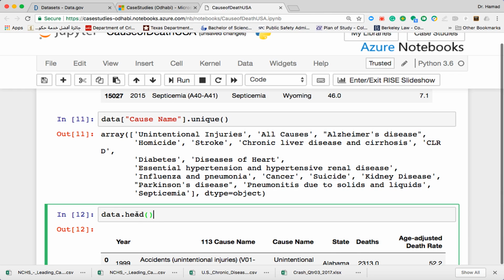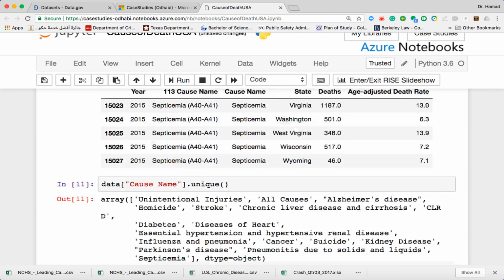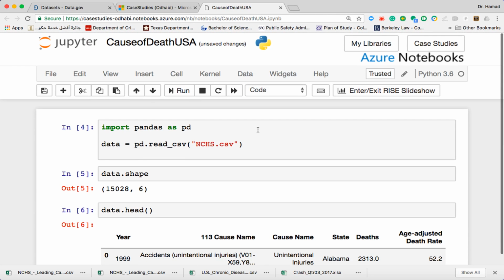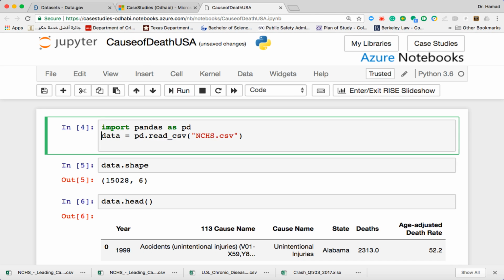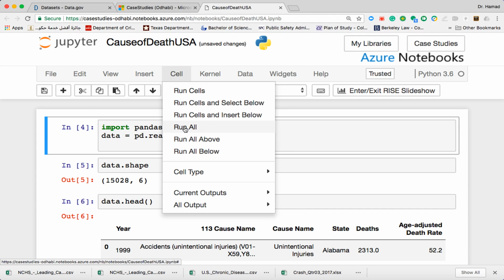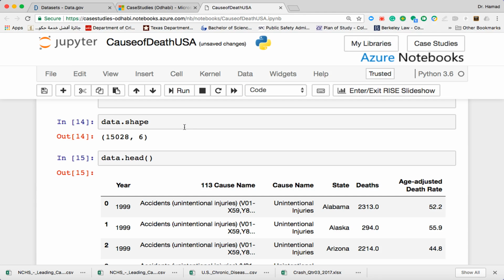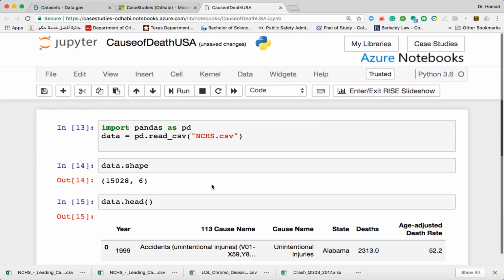Anyway, usually when you open a file you need to run the cells. So it's better you go here and say run all, so you make sure all those cells are executed and stored in the memory, so you don't get any problem.